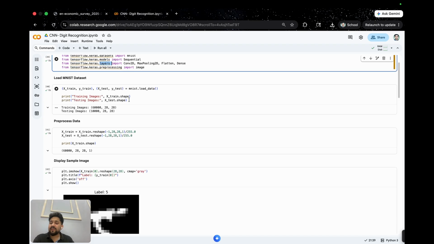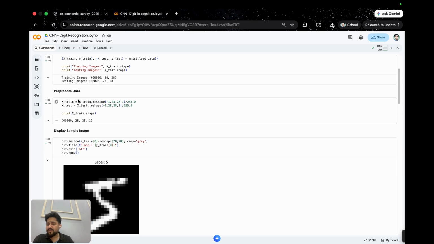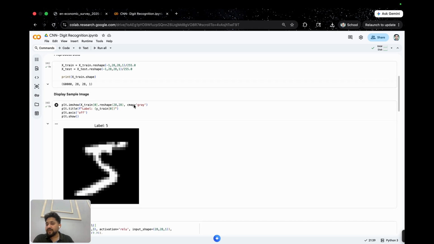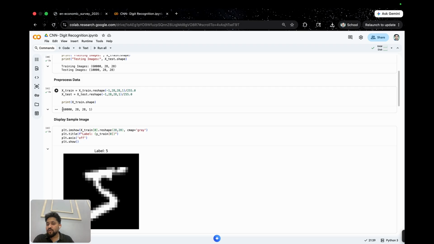In machine learning, we put some data in training and some data in testing. In training, we fetch inputs with outputs. Yes, this is the 7 written, this is the 8 written. In testing, we don't give outputs with our data. We perform some pre-processing on our data. We reshape these images into numerical values and divide them by 255 to map the values. So this is the whole structure of the images in our dataset.